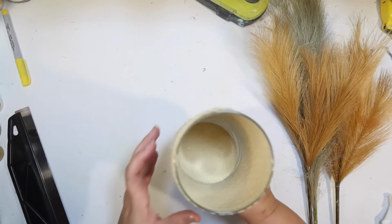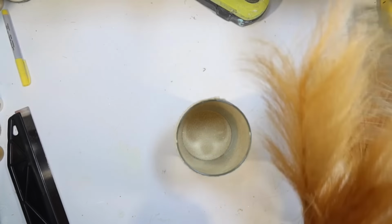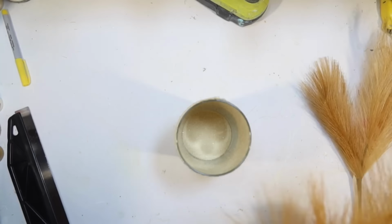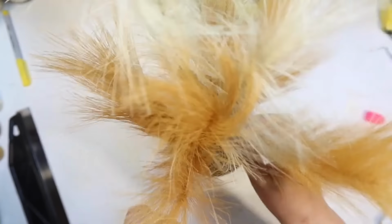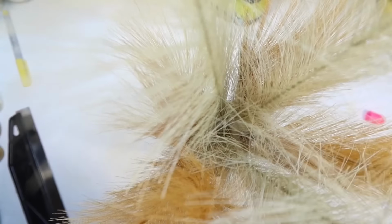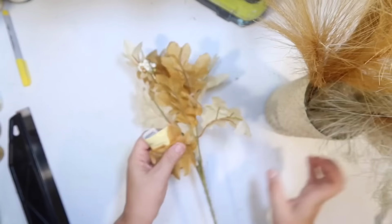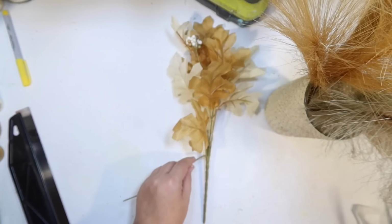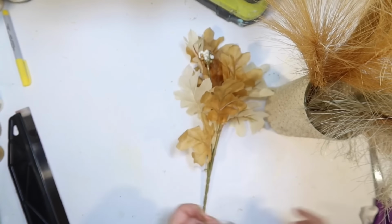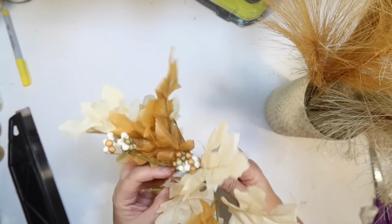Now I got it all on there and I decided I needed to add some sand to my vase to make it easier to stand these up. And so I'm going to go ahead and put them back in there. That way I can arrange them a little bit. I just put a little bit of Dollar Tree sand in there. And I thought it still needed something. I love the colors, but I thought it needed something more that just screamed fall. And I remembered I had some Dollar Tree leaves, a pick of leaves with very similar colors. And so I'm going to see how that looks, adding it.